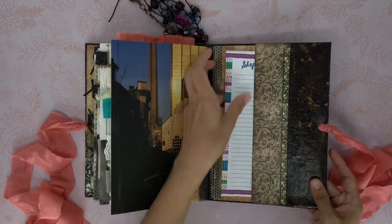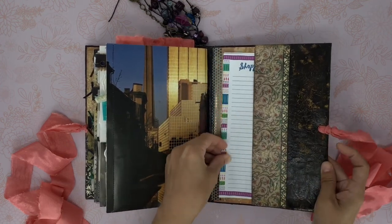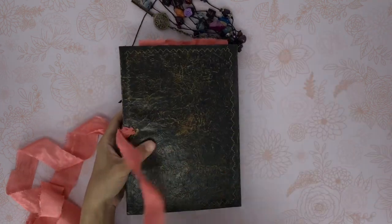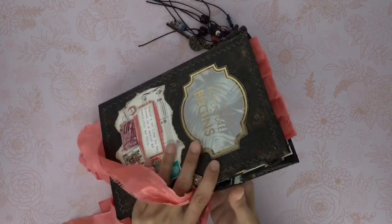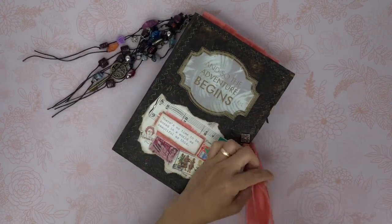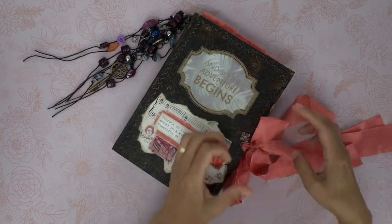So the inside back cover has a pocket, and then you have some loose pages here. And again, this is the envelope decorated with tissue paper for some texture. And the edges of the cover are stitched. And so this is the travel and adventure junk journal. The size of this journal is 9 by 6 1/4 inches. This is so fun to put together.